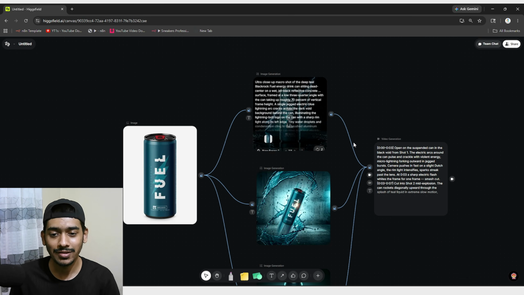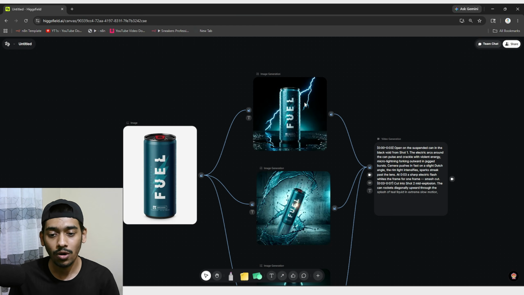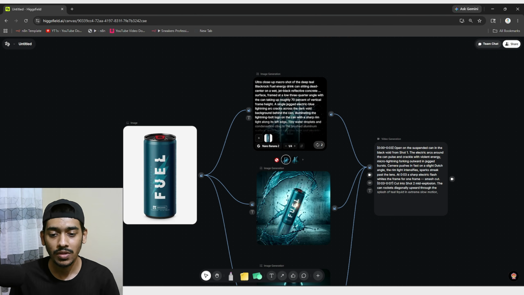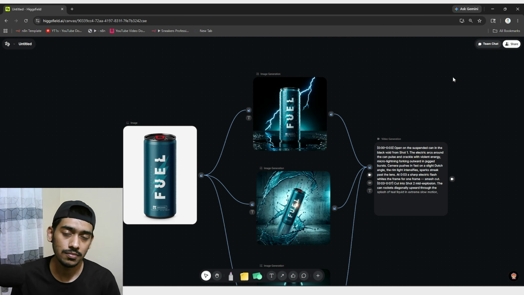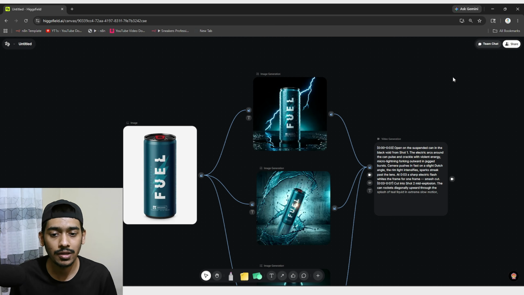So now I think the image looks really good. And also if you want, you can go with just like this, if you want to go with the previous one or like the next one. Okay, that's very easy to do, and that's the reason in here we are actually using the canvas instead of using the video generations directly in here. And also there are a bunch of things you can do. I'll show you step by step.